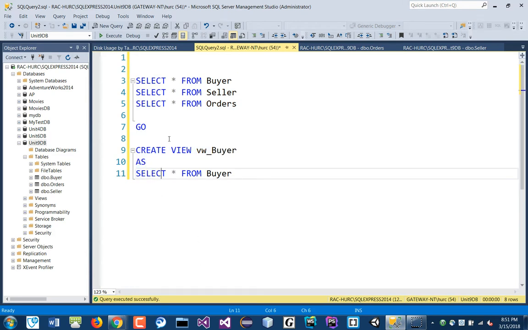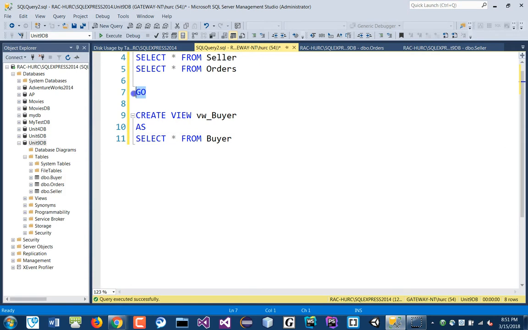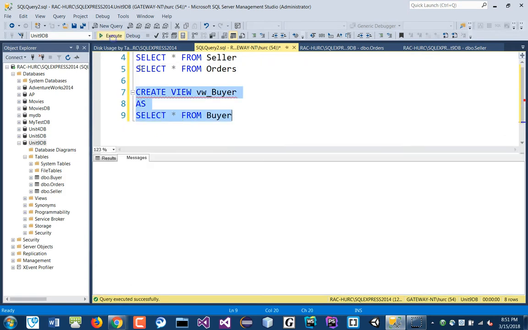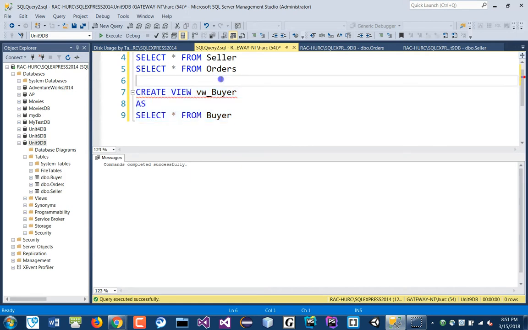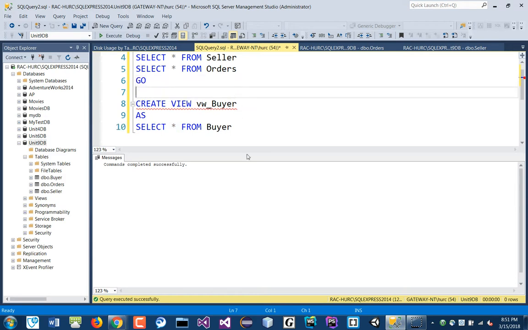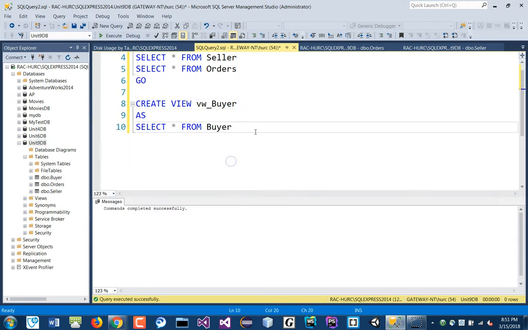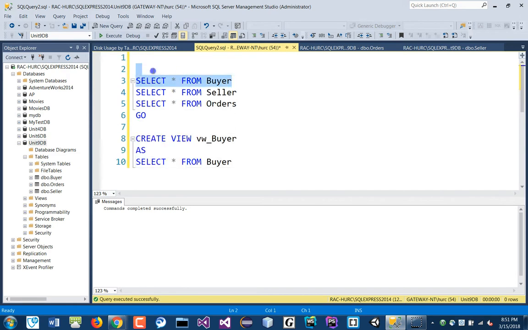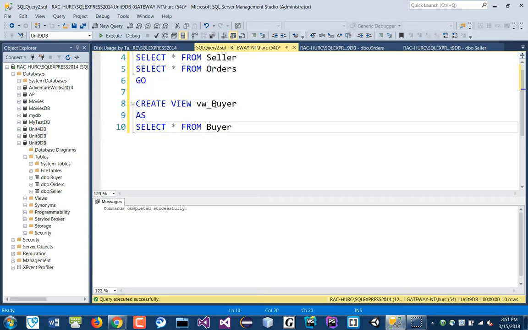Okay, but just for coding purposes, if you just do testing here, you don't really care because I can just pick and choose that part and then run. Okay, so it's okay. It just looks ugly because of the red squiggly line, and then you just put that go there to prevent that from showing up. So I just created a view which is exactly the same as this one here. It has all the columns from the buyer, and it's now called VW buyer.